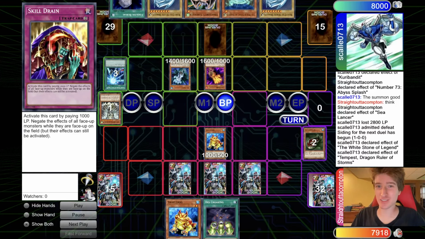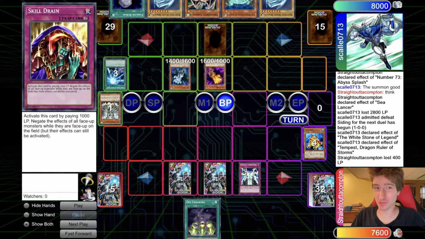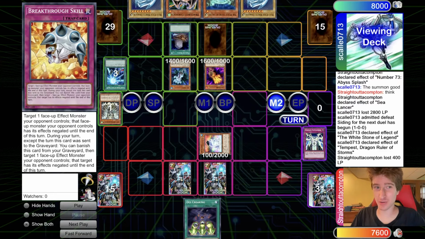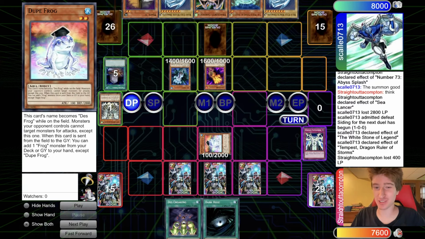They just get to play this. They're just playing a full super powerful wombo combo strategy, and they also get to play Skill Drain. It's absolutely wild. We're going to damage Condenser here. That's going to let us go into Death Frog, or Dupe Frog, which is also Death Frog, let's be clear.